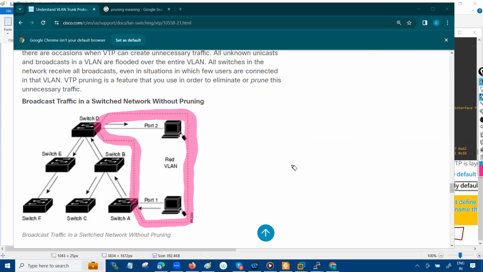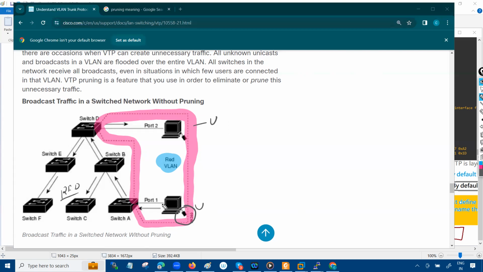Okay, this is the red VLAN. There is no ID of the VLAN, they just define the red VLAN. Now, normally what happens if the PC is going to make a broadcast? The red VLAN is also present over there, but the problem is that only the users are present over here. The user is there, but the VLAN is also over there, the red VLAN, right?